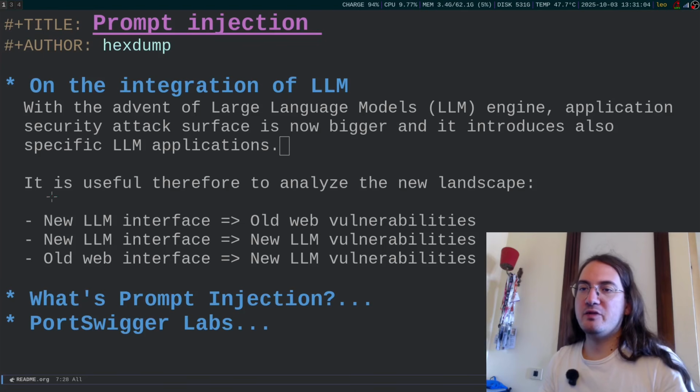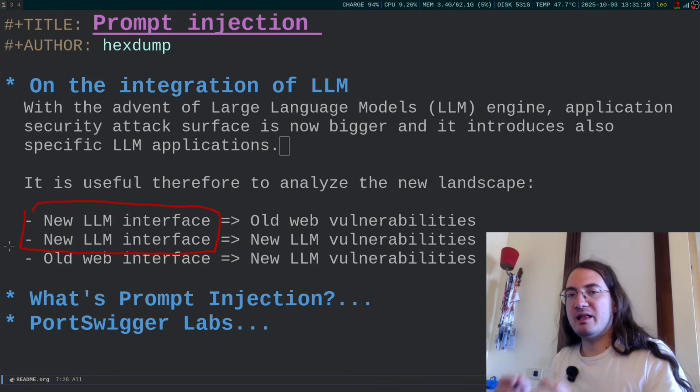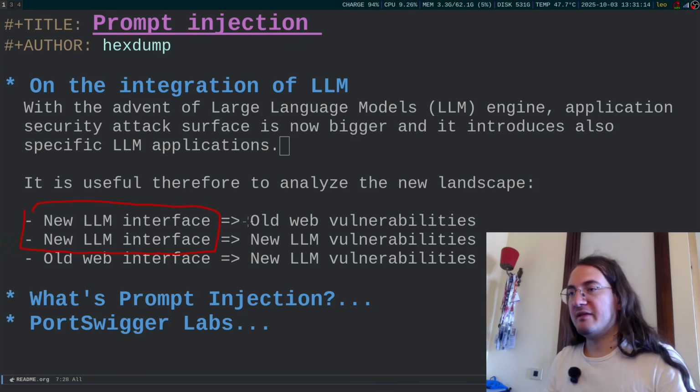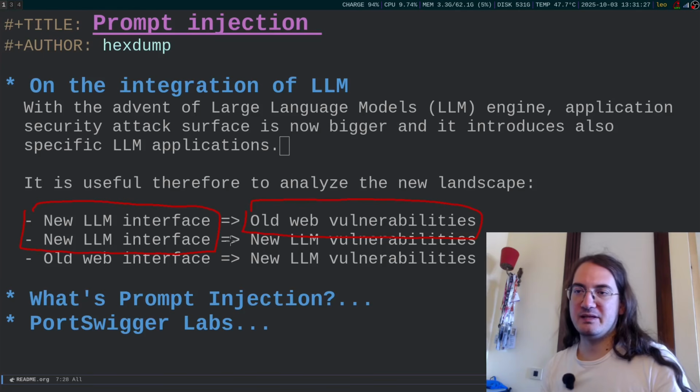So we have this new LLM interface. Now, it is important to understand that out of this new LLM interface, we could have different vulnerabilities. We can have old web vulnerabilities, which means that I'm using the LLM as an interface to access a function that is vulnerable to a classical vulnerability.